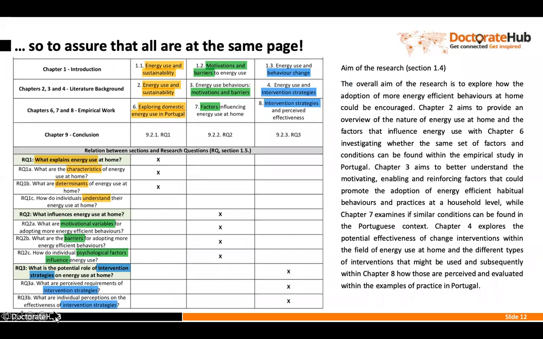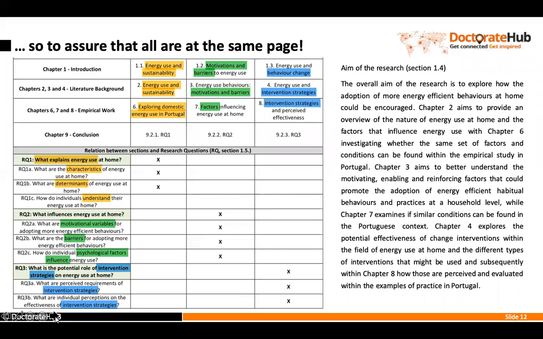So likewise, this is a table which was part of the introduction chapter of the thesis, which is showing how the research belongs together. You can see the different colorings add up very well. In this case, for example, the chapter 1 introduction and the chapters 2, 3, and 4 literature match exactly with the empirical work of the thesis.